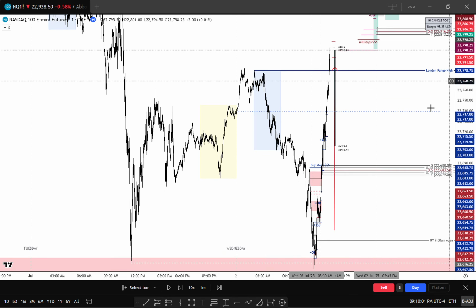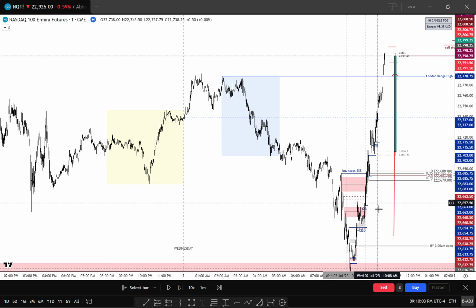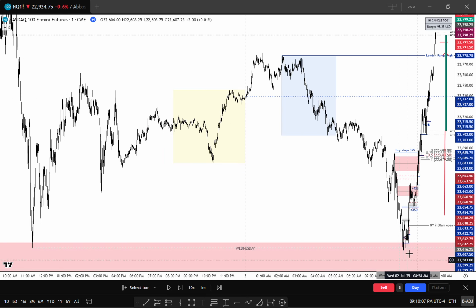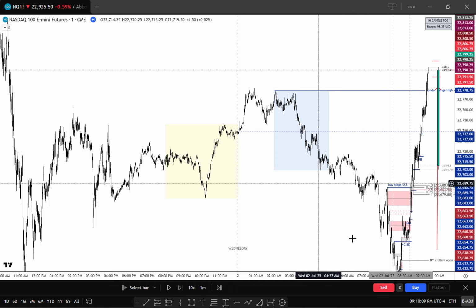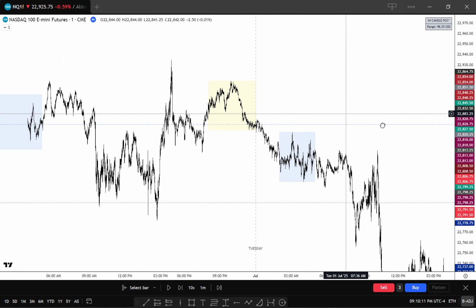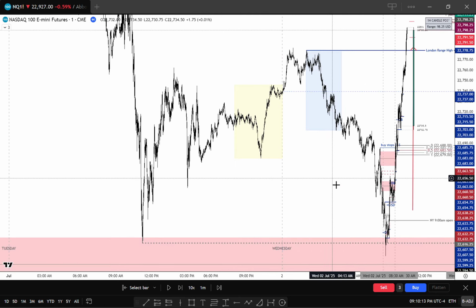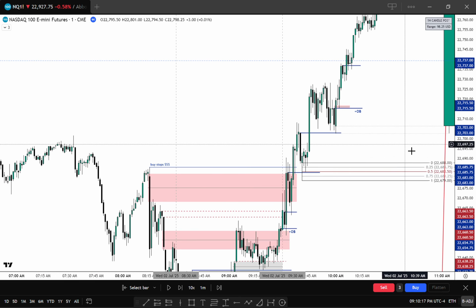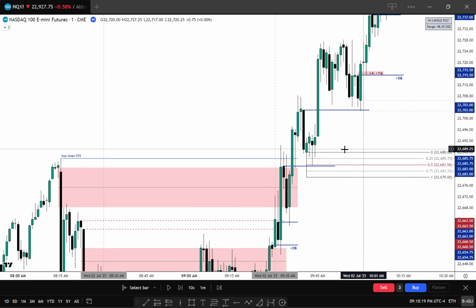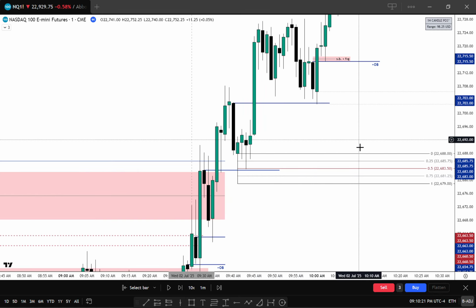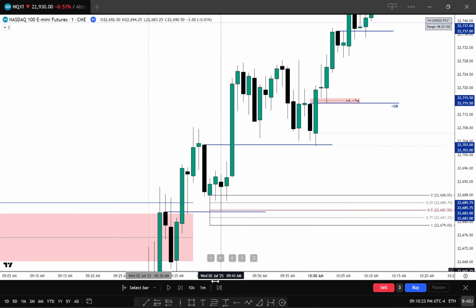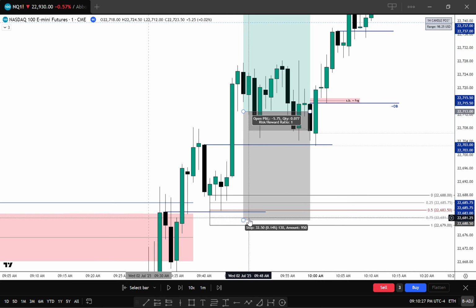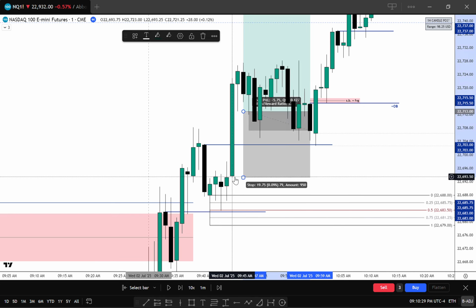Yeah, you could say premium, whatever, right? But if you take a look at the overall range, this range here and this range here, we're still in discount of the external range. But if you look at this range here and this range here, this internal range leg of this larger move, yes, we are in premium. So maybe for your model, you don't want to enter like that. You wouldn't want to enter here, but it's up to your risk profile.